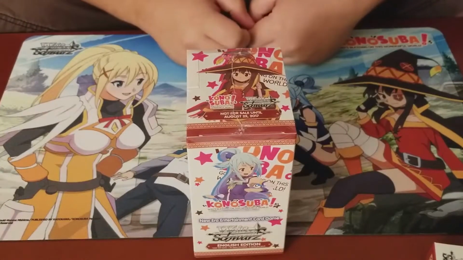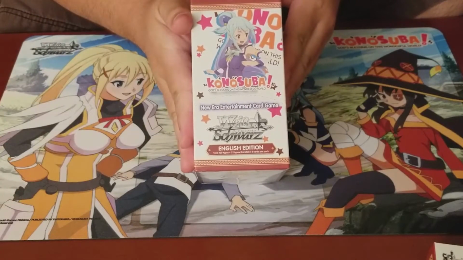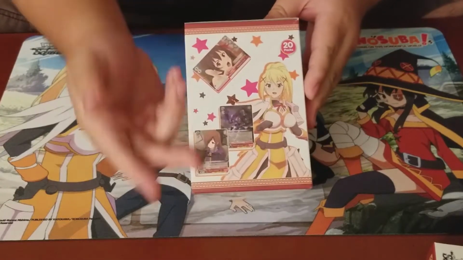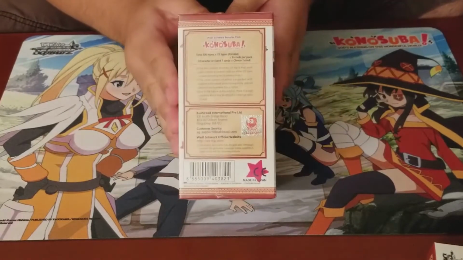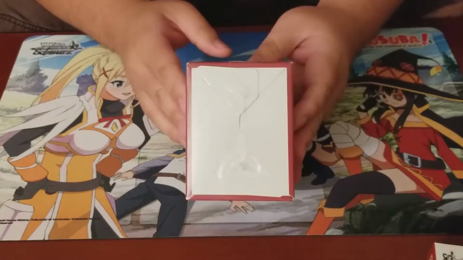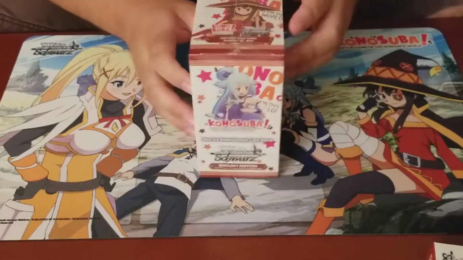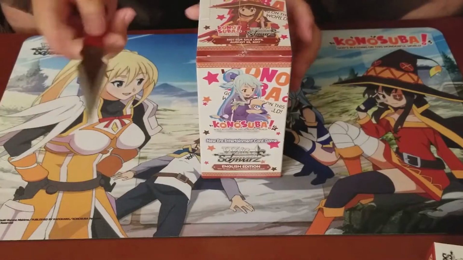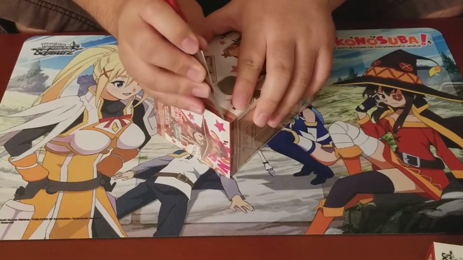All right, here we have the Konosuba Weiss Schwarz Booster Pack Box 1. Now this wonderful art on the side of this box, it is a really cool box to pick up. Just some data about the contents. The bottom is blank, and we have a really cool Megumin right on top. Now the set is 122 cards. They include the variants of some of the cards that already are in here.